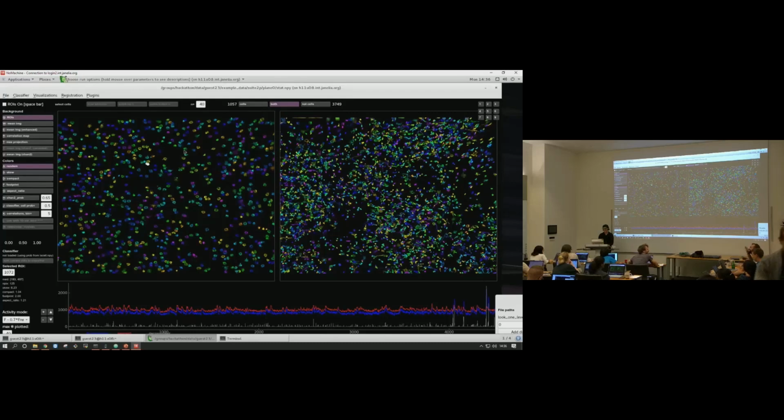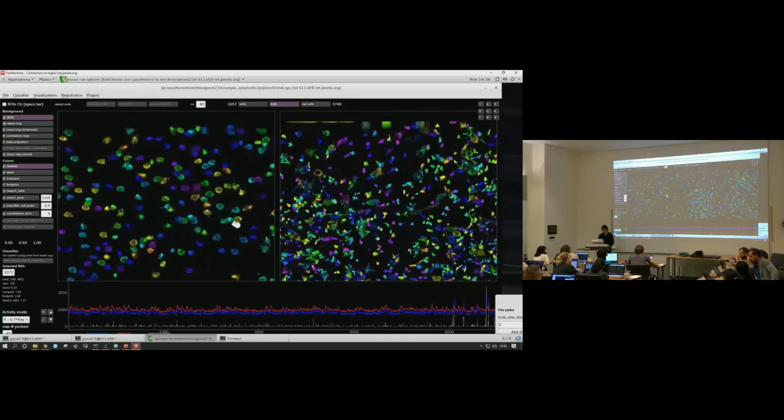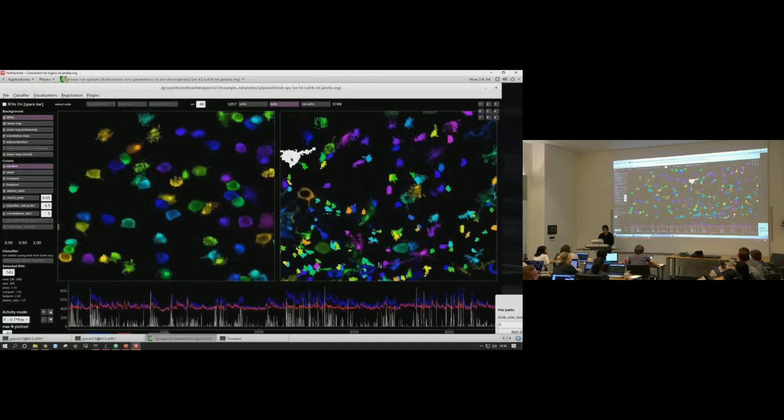All right, so this left panel, I have the labels up here too, it's a little confusing, but the left panel are things that the classifier thought were cells. So we call these things ROIs. They thought that these are the ROIs that were cells. The ones on the right side are what the classifier thought were not cells, but maybe you'll see some stuff there that you might think are cells, and then you can actually right click on them, and they'll get flipped to the other side.